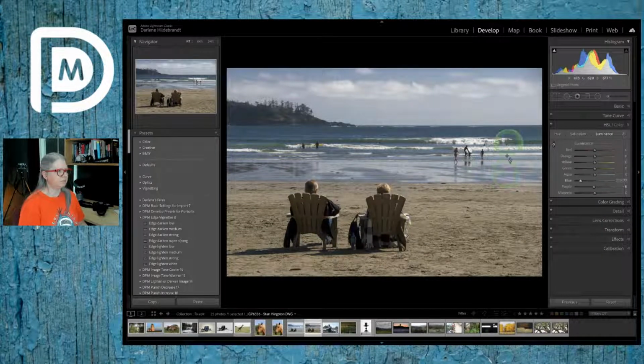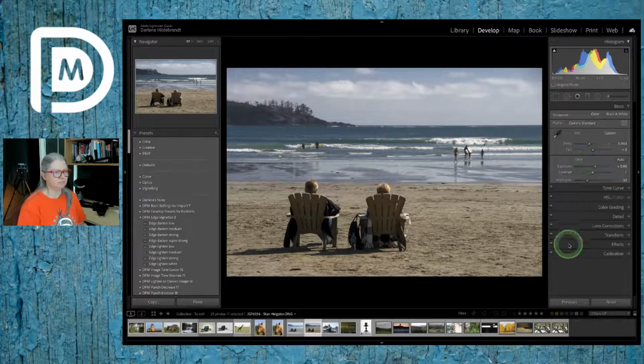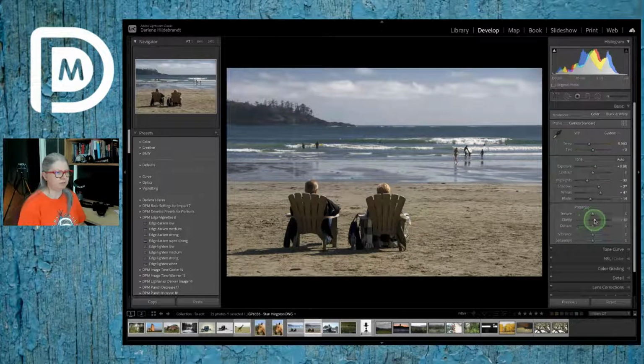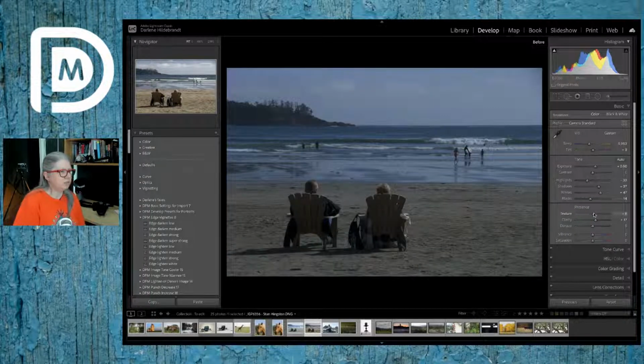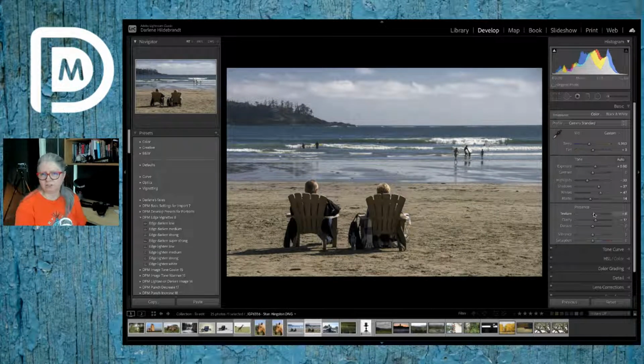Okay. Luminance. I'm going to do a quick tip on lowering the blues here using the luminance sliders. Okay. So look what a big difference I made on the sky there. And let's say I want to increase this a little bit. So the sand and the chairs have a lot of orange and yellow, right? Just like that. And I might just give it a bit more clarity and a little bit of texture and call it a day. Okay, so this image that was very dark, I've just brightened it up and punched up the contrast while still maintaining the sky detail.